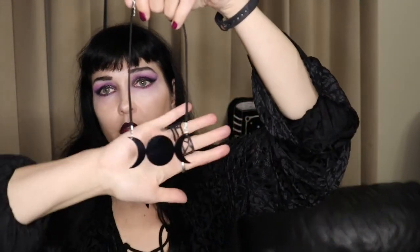The last item I got was this triple moon choker. I love moons — most of our bedroom is moons. I have moon clothes, moon everything, moon cushions. It's one of my favorite things ever, the phases of the moon. That's really cool as well. The earrings came on these really cute House of Bats holders, and this is the logo — absolutely gorgeous. I will post all of that down below, all the items, the website, and various links as promised.